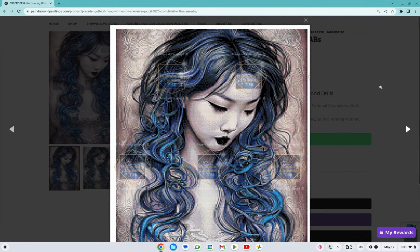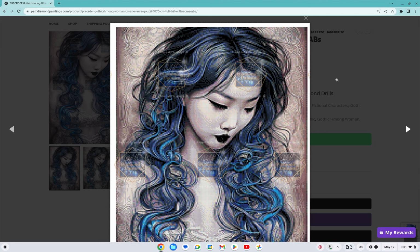I just worked on a Dreamy Witch diamond painting where the witch was wearing a very intricate lace dress, and boy, was that a confetti adventure to be sure. But boy, the details at the end, it was incredible. It looks like a lace dress. It's amazing what can be conveyed with those little pieces of plastic, of acrylic or resin. It always impresses me and blows me away whenever I see a completed diamond painting.